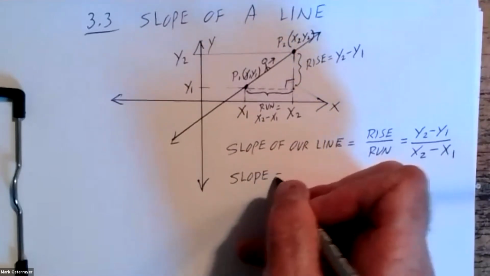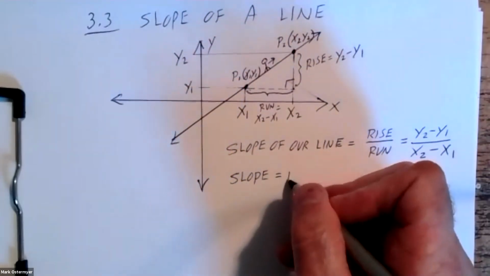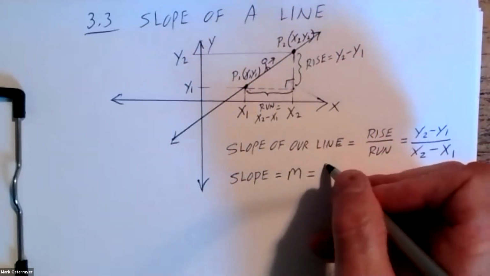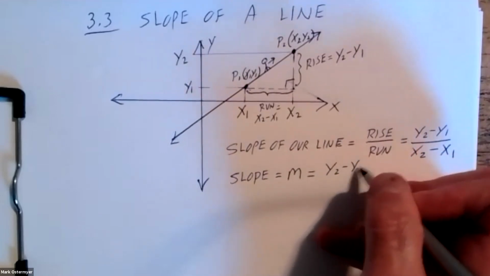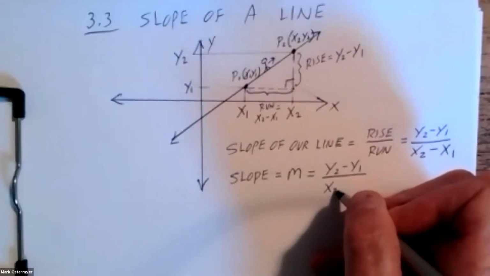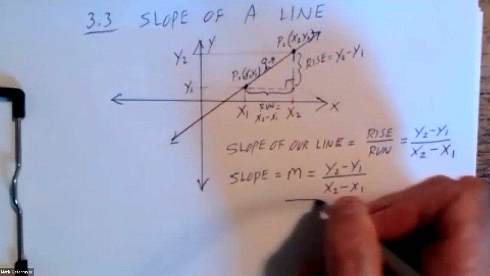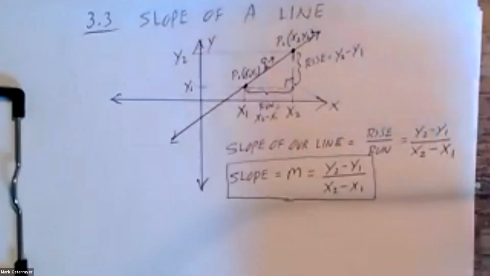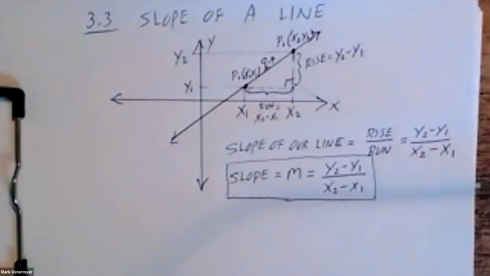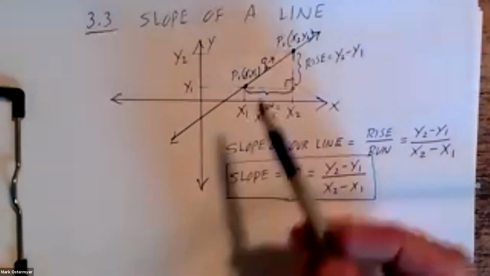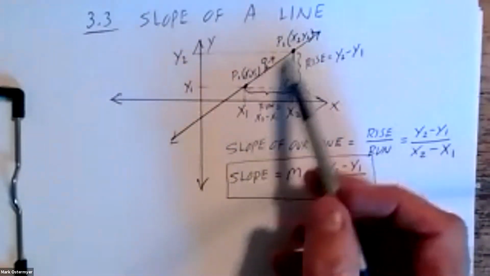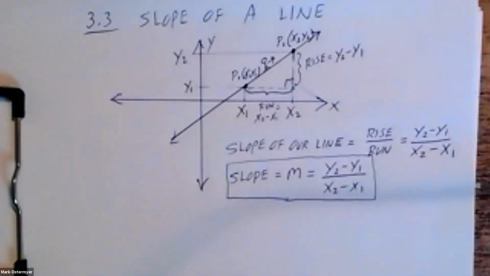In most textbooks, they use the letter M to represent the slope of a line. And so the slope of this line can be computed by taking the difference between the y coordinates and dividing that by the difference between the x coordinates of the 2 points on the line. This, ladies and gentlemen, is called your slope formula here. It can be used to compute the slope of any line in the XY plane. The slope of a line gives us a measure of how steep the line is in the plane.